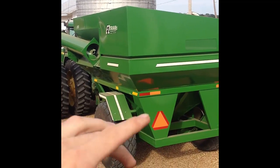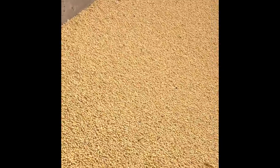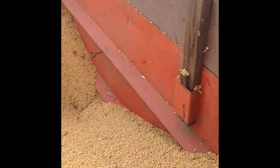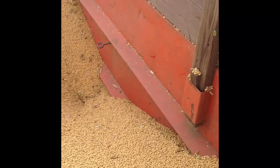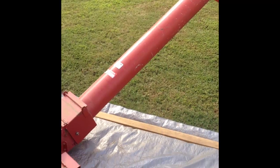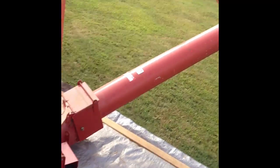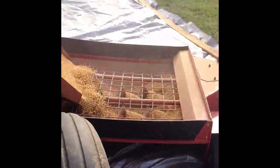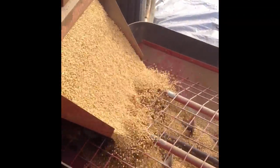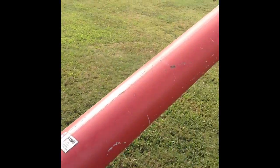I wish I could have been able to keep the audio. Something happened. This is off my cell phone, so the format's a little weird, as you can tell from my normal stuff. But I don't know how, but the audio got messed up. This here was unloading beans. This was, if I'm not mistaken, a 70-foot auger. And just unloading beans into a bin just across the way. I can't remember the capacity of what that one could take.